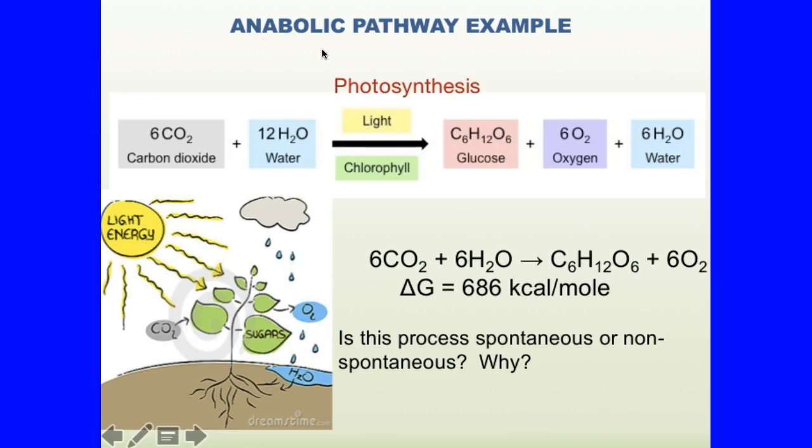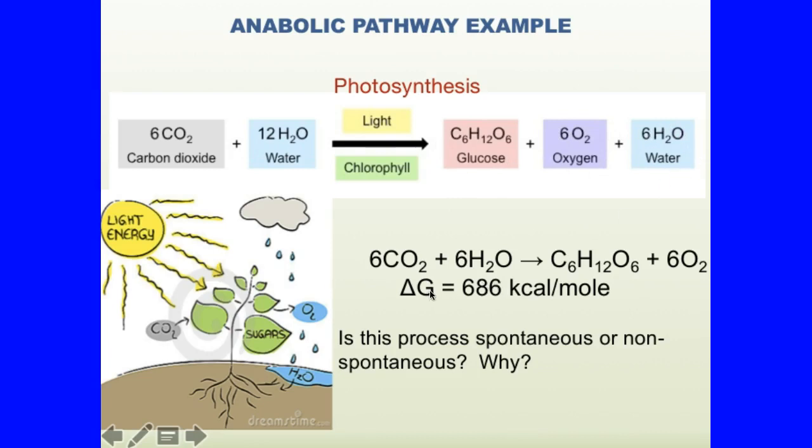So the anabolic reaction is having this light energy from the sun come in, okay? And this is just showing where it occurs. It's occurring in the chlorophyll. So we have the light energy input right here, and that is actually building up a much larger molecule. That's what an anabolic pathway is. So we're building up this much larger molecule, which is glucose. And of course, oxygen and water are also products of this reaction.